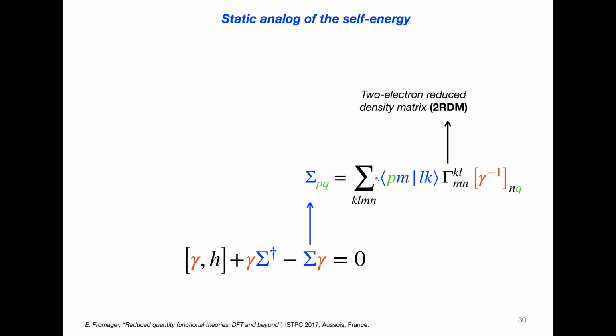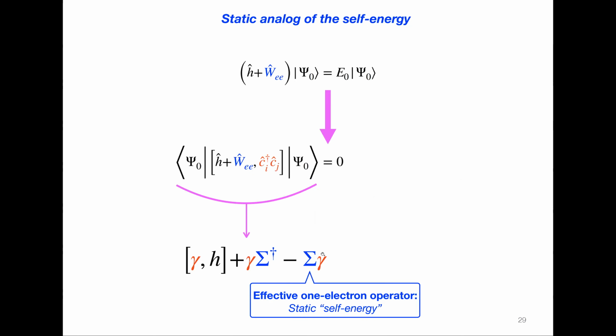So it consists of the 2-electron interactions. It involves the 2-electron reduced density matrix, so that's why it's an effective operator, and the inverse of the 1-electron reduced density matrix. So the exact equation here, this anti-Hermitian contracted Schrödinger equation that I show again, involves this self-energy. And as you can see, I distinguish the self-energy from its adjoint. So there's no reason to believe that it is actually a Hermitian operator. This is why you don't have a commutator here.